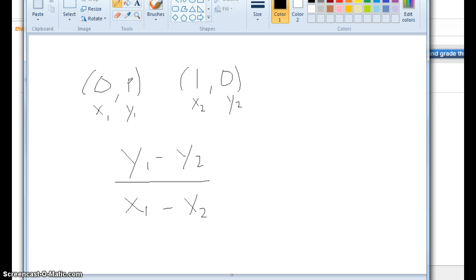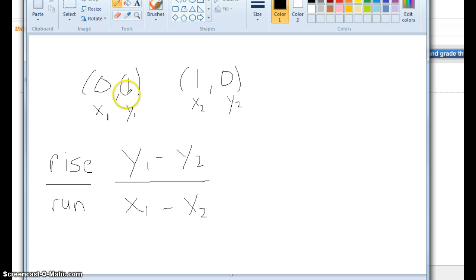And whenever you figure out the slope between 2 points, you're going to subtract the 2 y values on top and subtract the 2 x values on the bottom. So the difference in the y values, we call that the rise over the run, which is the difference in the x values. So the key thing to remember is if you're using this point to do that y value minus this y value, you need to start with that same corresponding x value.